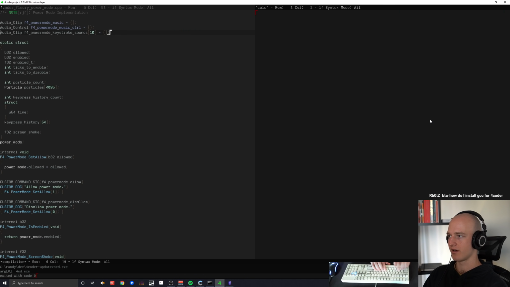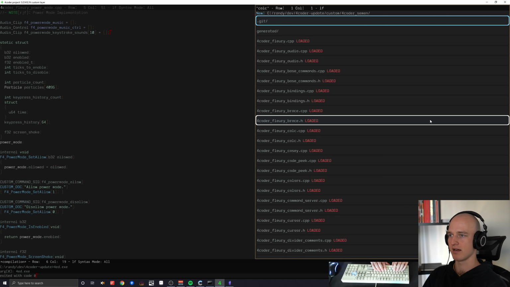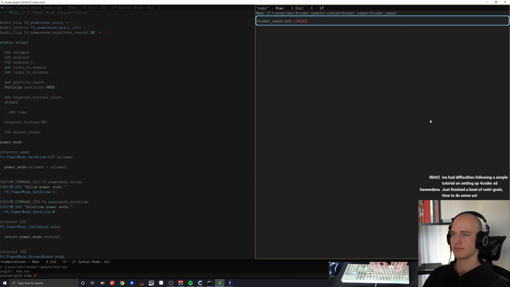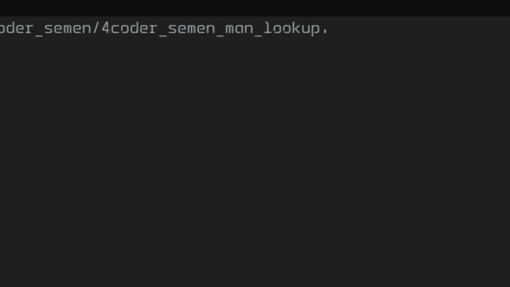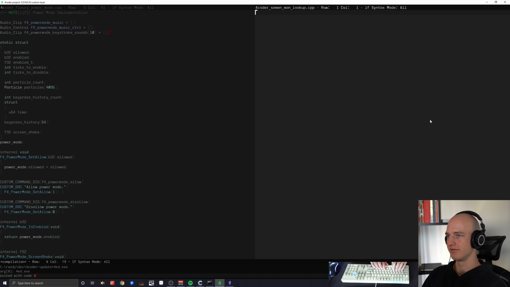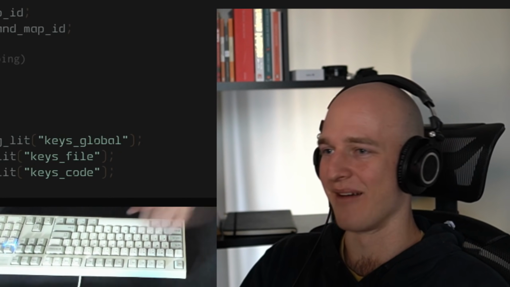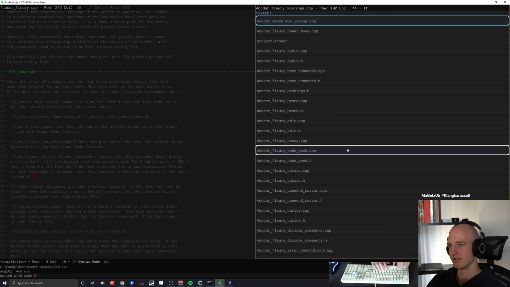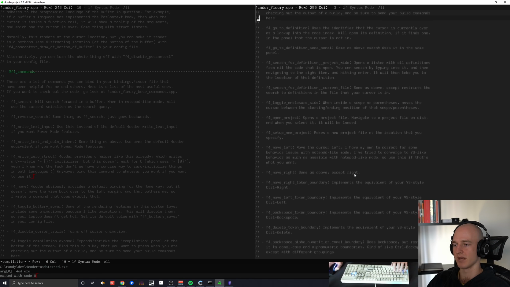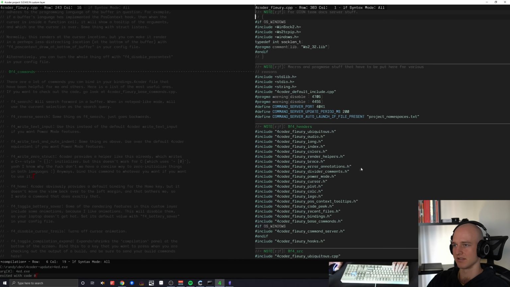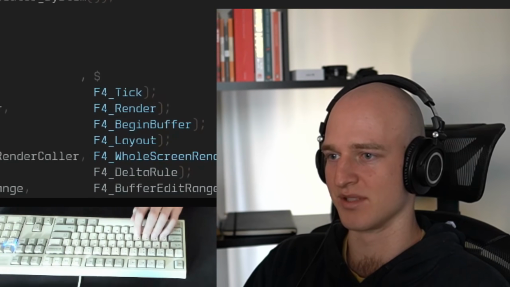All right, so I need to figure out how to actually do this. First things first, right off the bat, I'm just going to create a new file called 4Coder, what are we going to call this? manlookup.cpp. All right, the very first file for our nice little custom layer. I'm really just way out of my depth here, but wouldn't have it any other way. I think I'm going to need to start creating my own, but I just have no idea how to even start this. Absolutely no clue.